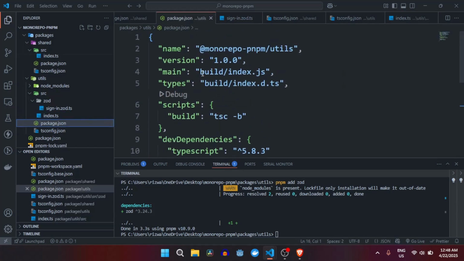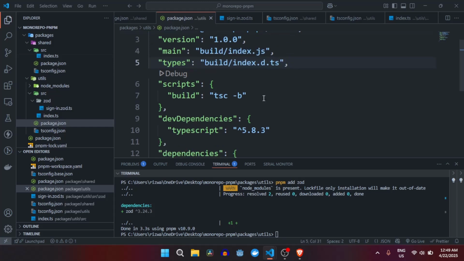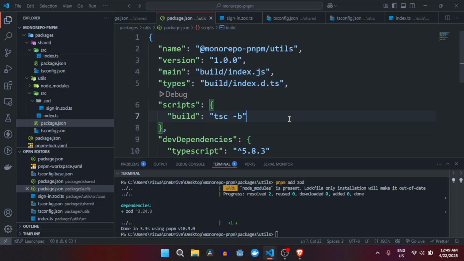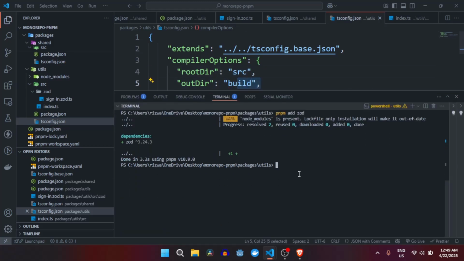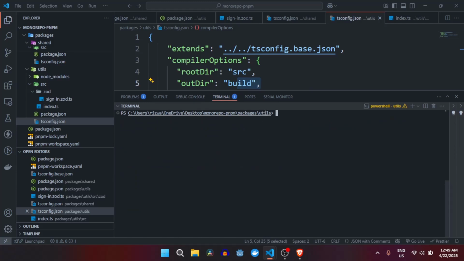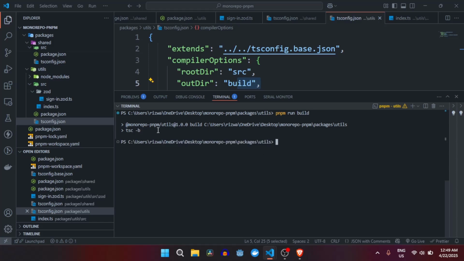Now if you are wondering where the build of index.js is, we need this file, yeah? So now it comes to this part. If you see here, the build output will go to the build folder. Just run cls, so you can check we are in the utils folder, utils path, and we are working on utils. So just run pnpm run build. It's running pnpm run build, and it's a TypeScript build.